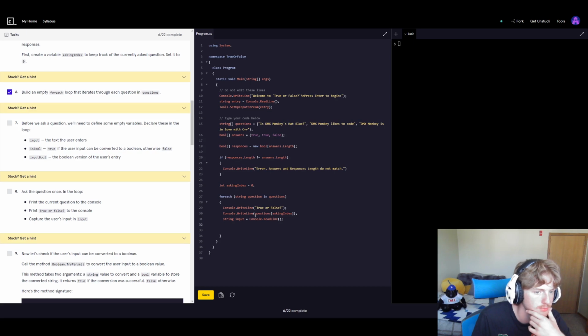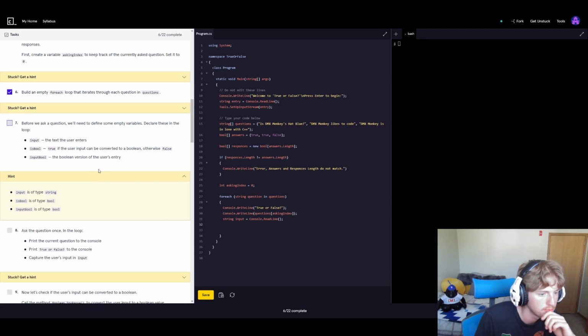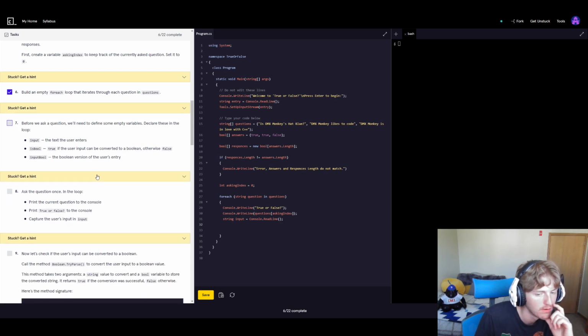Then in that input, isBool is true if the user's input can be converted to a boolean, otherwise false. Is bool is of type bool, input is of type string, and inputBool is of type bool. We want a couple more variables within the loop here.